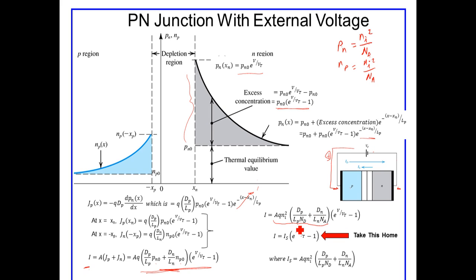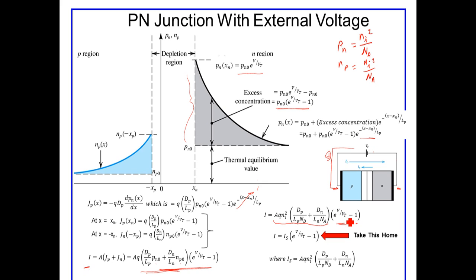Doping concentrations, or this L_p term, something related to how far the holes diffuse before recombining in the n region, and this L_n is that measure of how far the electrons diffuse in the p region before they recombine. But the point is that we've got this rather complicated term, but it is a constant term, multiplied by this exponential term. This term applies both for positive V, meaning forward biased voltages, and negative V, meaning reverse biased voltages. Let's look first at when V is positive.